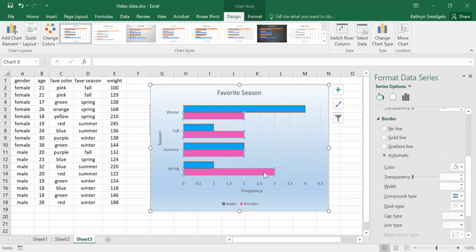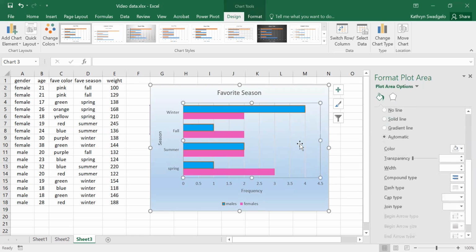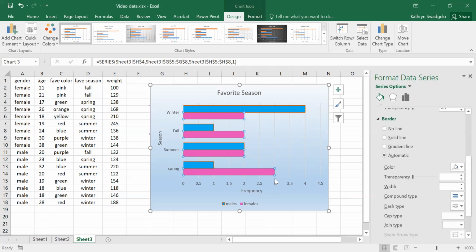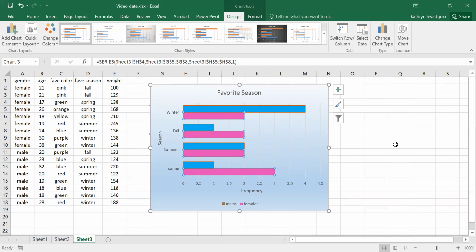And then you can, whatever you click on is what it's going to do. So if I'm clicked on the background, that's going to change the background. If I'm clicked on the bars, notice the pink bars I'm clicked on right now, it's going to do those. So it's going to work all those different ones. So again, you can get some kind of interesting comparisons by doing these kinds of graphs that are on two different things. So like we have the season and we have the gender for this one. So it's a variety of different kinds of bar graphs you can make.